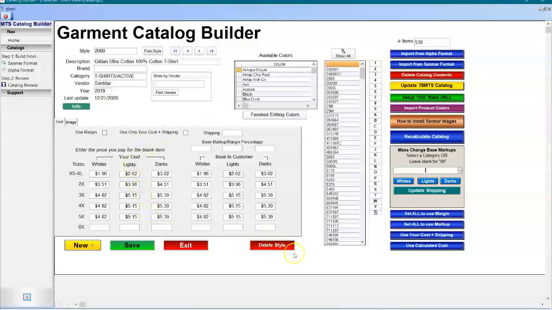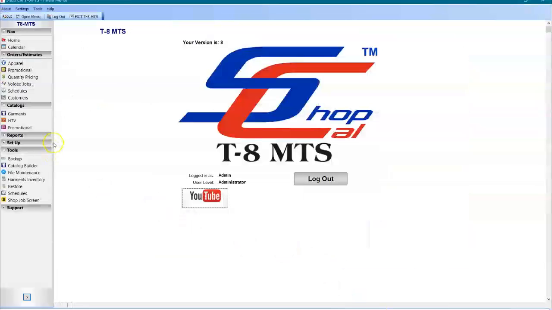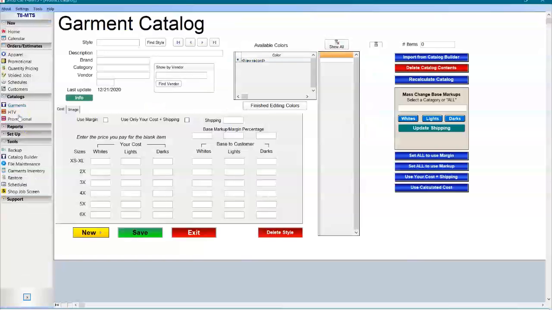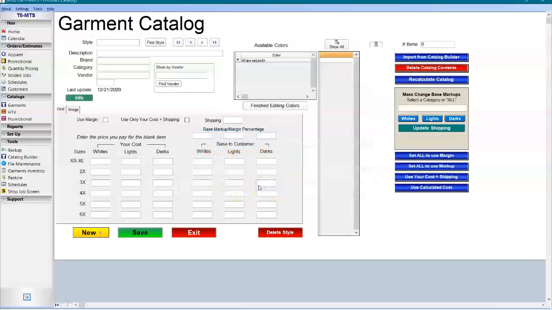Now, let's get back over to the main catalog. Now, I've come in here and deleted everything out. When you run this delete, it's going to come up, give you a warning, all that kind of junk. We're going to delete everything. It's going to delete everything, so it's gone. I deleted everything out. You had the option, like I said, you could have left your old data in here and brought the new in.